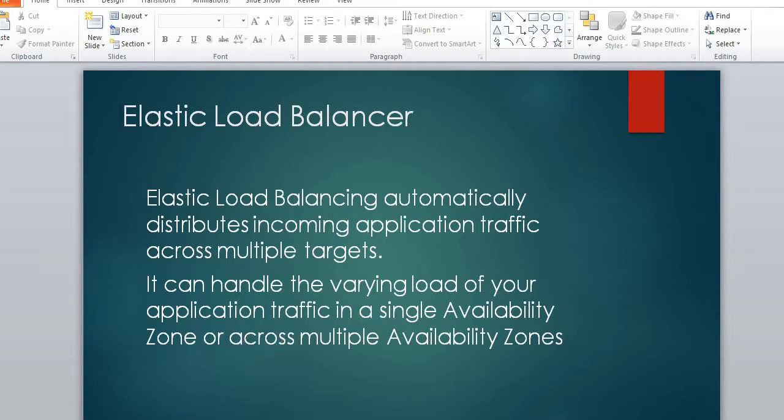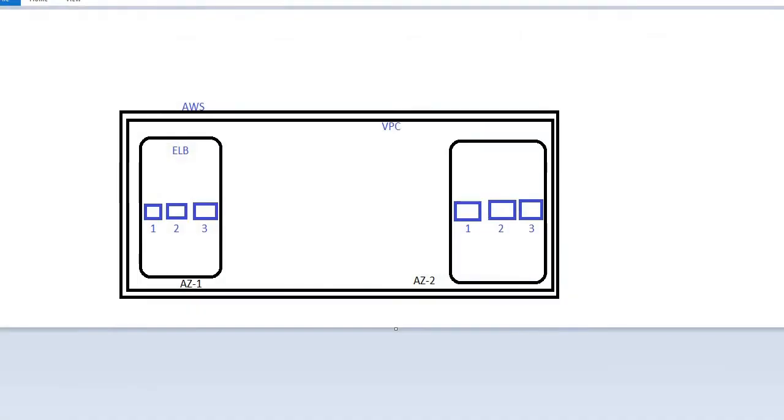So I'm going to open here. We have one elastic load balancer right here, and we have three EC2 instances running. So what is going to happen? There is an AWS structure and a VPC, and we have the elastic load balancer under the VPC. If a request is coming from the internet right here, what is the elastic load balancer going to do?